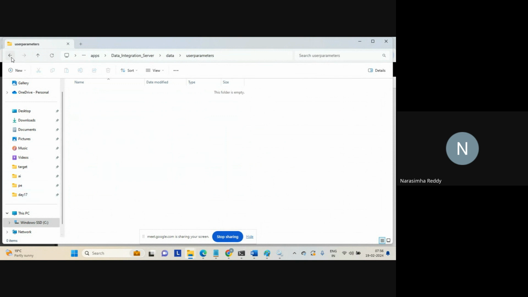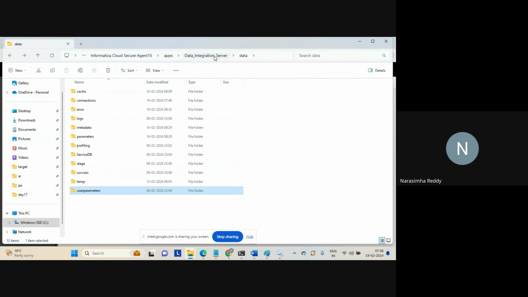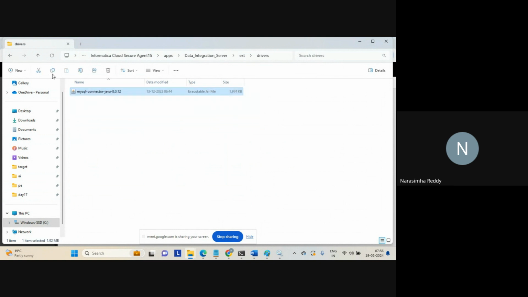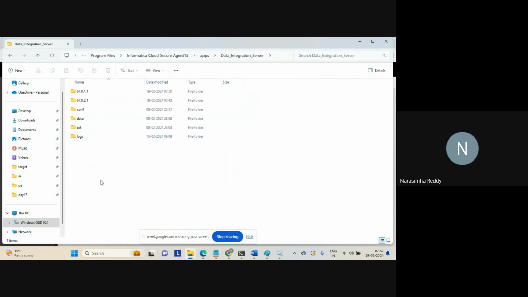Now the next question. Let us say we need to start getting into drivers, external drivers. Like we talked about the connector, right? MySQL connector. I think we performed how to read data from MySQL, right? Before that, we need to configure one. We need to download and place this in this location, and then configure connection properties for the MySQL database. After that, we were able to get it configured successfully. So this also we talked about. Yeah. Now the next question.